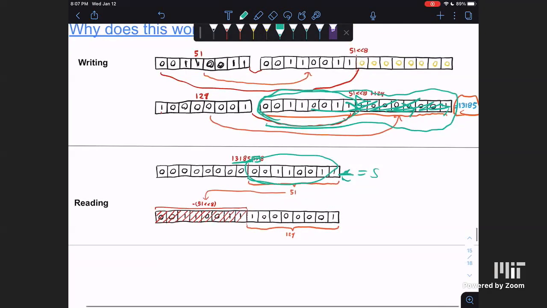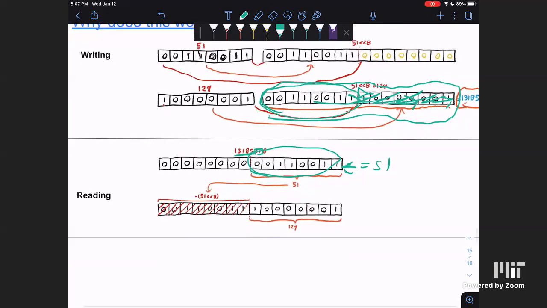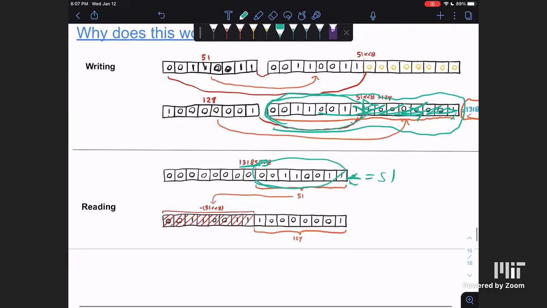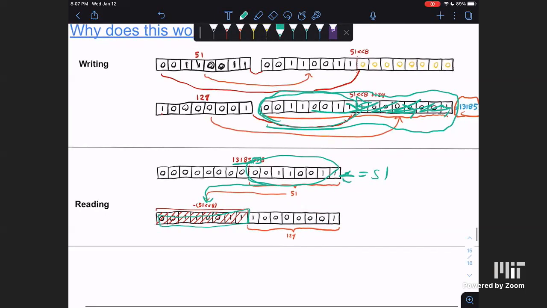Oh, sorry, 51. And now what you can do, because you know that your upper half of your list is 51, you can move this back up here and then subtract it from your original binary array, and then just take the lower half. And that's going to be your 129, because remember we put 129 onto the lower half. And there's actually better ways of doing this than shifting it back up and subtracting, but we'll maybe get into those in the next lecture.